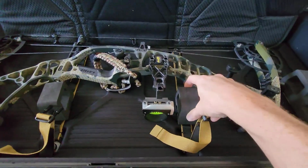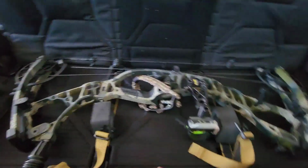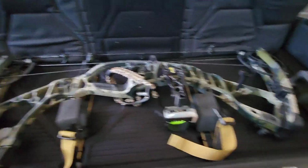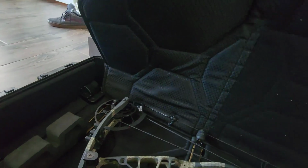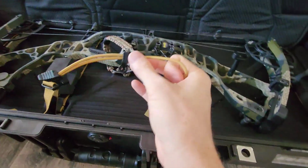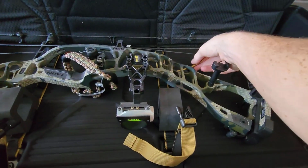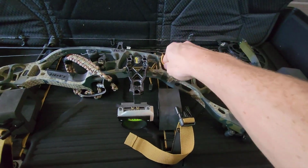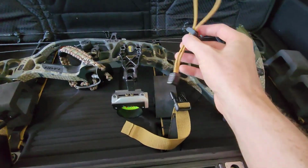Yeah, you get a bunch of these little tie-down things, so you can actually secure different parts of the bow. You can go through the MOLLE type strap down there, pull it up and secure and tighten it down. These are actually pretty cool. You can go through that right there. You hook it back to itself, and then you can pull it tight. It automatically cinches down, and you pull it. So you can easily pull this and cinch down your bow straight to the bottom of the case anywhere you'd like. So hold it in place.